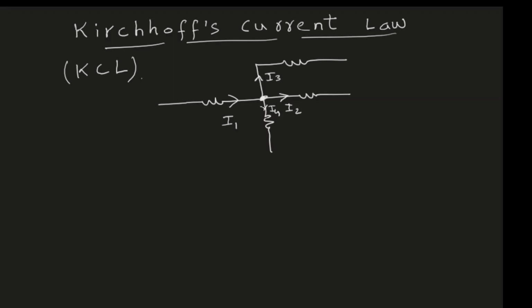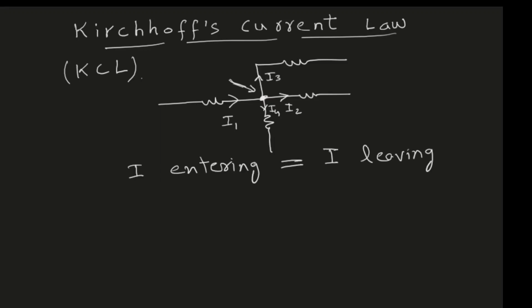So if these are four different currents, now I can apply KCL to this node. At that node, KCL says that the amount of current entering must be equal to the current that is leaving that node. So entering must be equal to leaving. It's very simple, just like KVL that we studied before, that the voltage rise is equal to the voltage drop if you move around a loop.